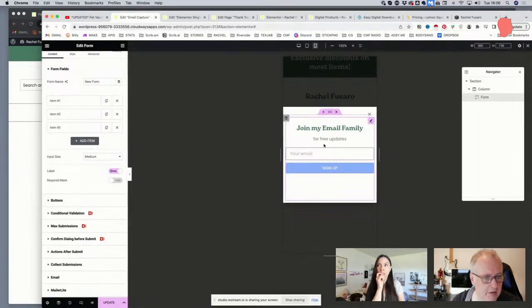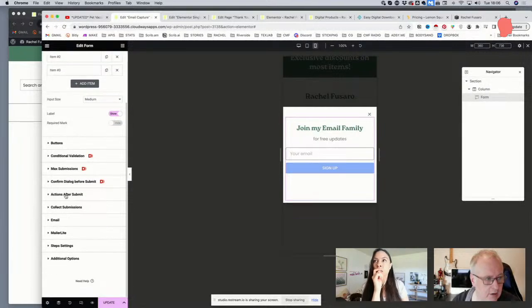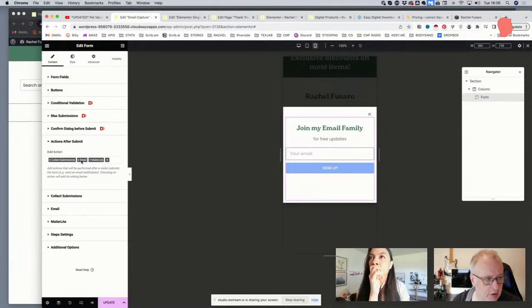We're going to do this, so it's already prepared. Now you have access to the items on the form, including the actions after submit. You see, it was connected to MailerLite already, this one. It was already sending stuff to MailerLite potentially. We tested it.